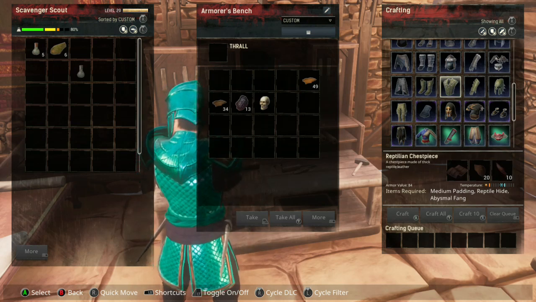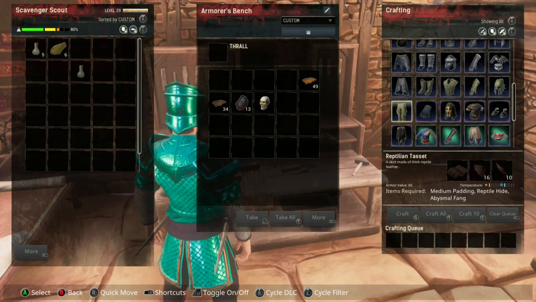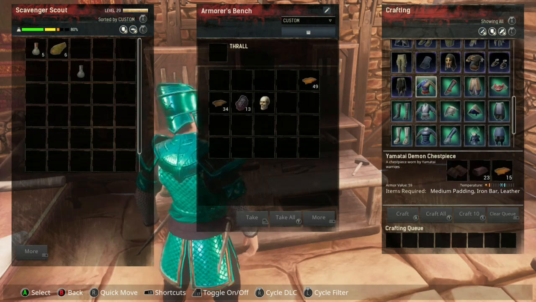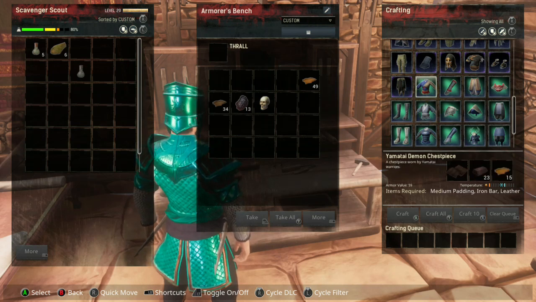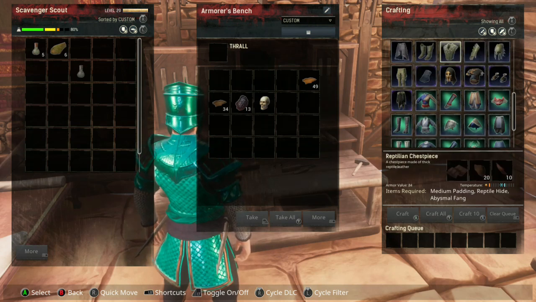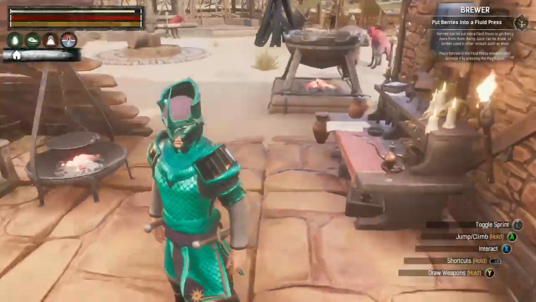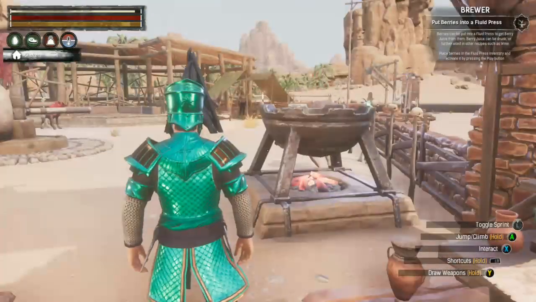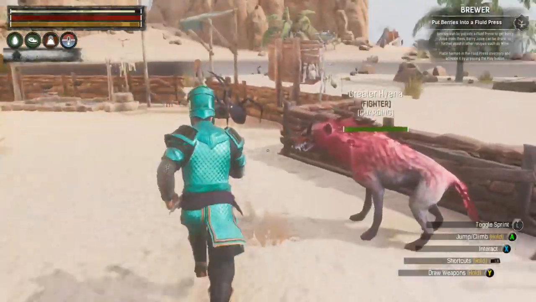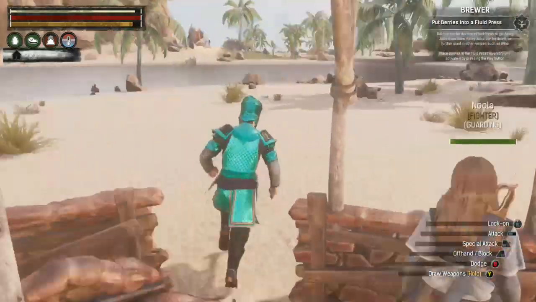Ooh. We do need to kill abyssal things, okay. Do need to kill some of those anyway. So medium chest piece, 59 84. Alright. That's not bad. Dying right there. Alright.